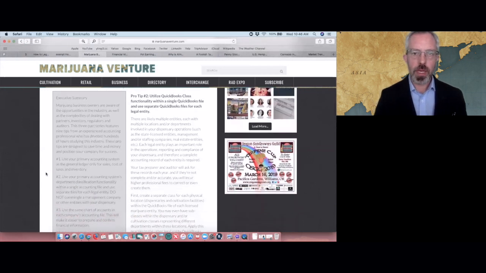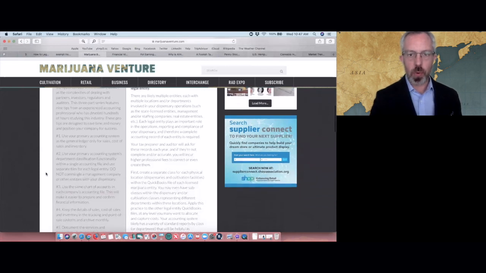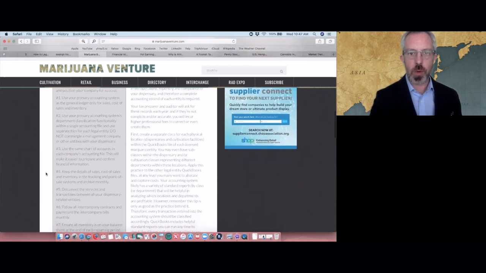Pro tip number 2 is utilize QuickBooks class functionality within a single Quickbooks file and use separate QuickBooks files for each legal entity. There are likely multiple entities, each with multiple locations and or departments involved in your dispensary operations, such as the state licensing entities, management or staffing companies, real estate entities, etc. Each legal entity plays an important role in the operations and compliance reporting of your dispensary, and therefore a complete accounting record of each is required.